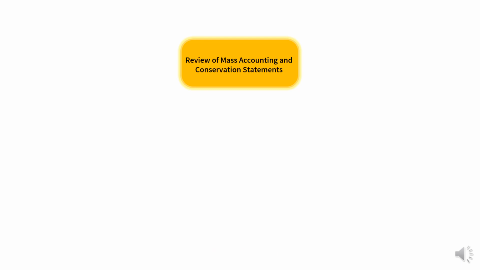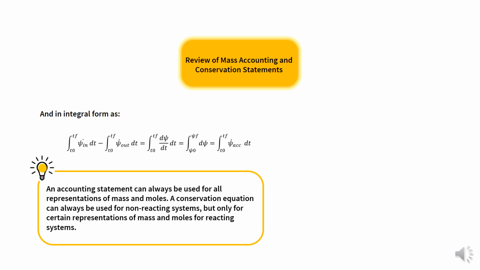For the integral form, it can be written as the integral from t0 to tf of psi dot in dt minus the integral from t0 to tf of psi dot out dt is equal to the integral from t0 to tf of psi dot accumulation dt. An accounting statement can always be used for all representations of mass and moles.